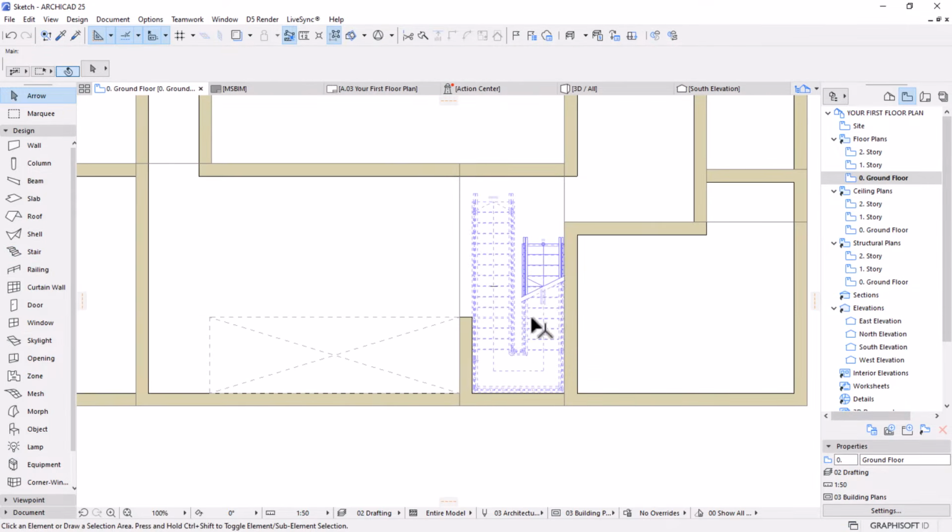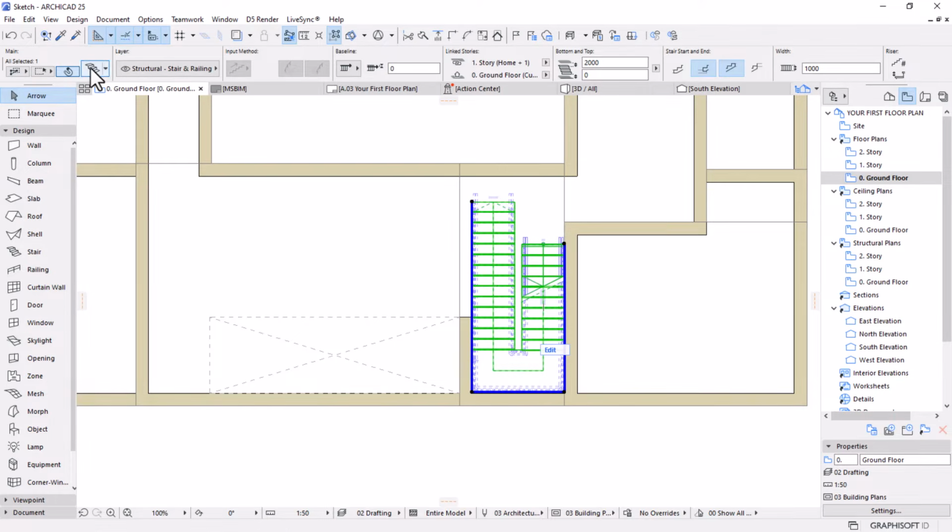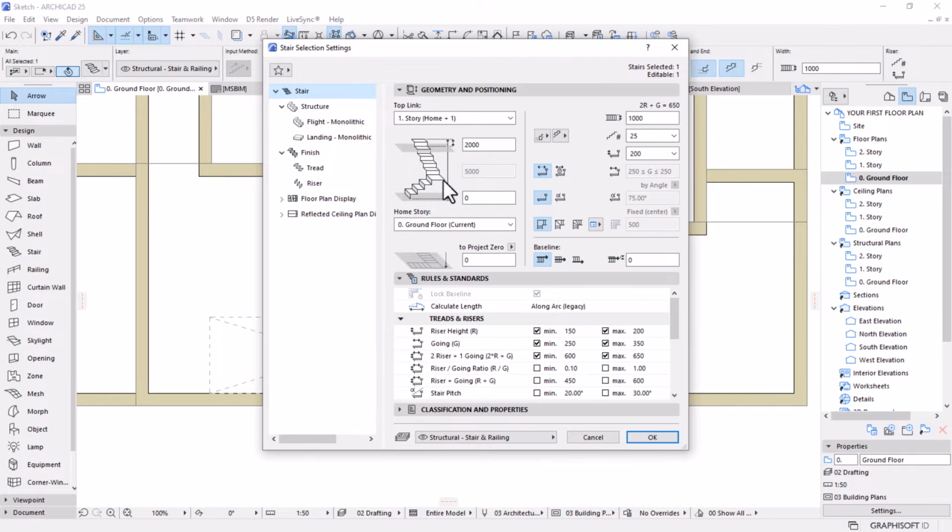So we can select the staircase and open the settings, right, and define some parameters there. Under stair, you see we have this section where we can change the stair width, where we can determine how many risers we want to have. So in this case, I'll reduce to, okay, it's roughly 25, which is fine, and we can set the height of our riser to be, let's go for 185.